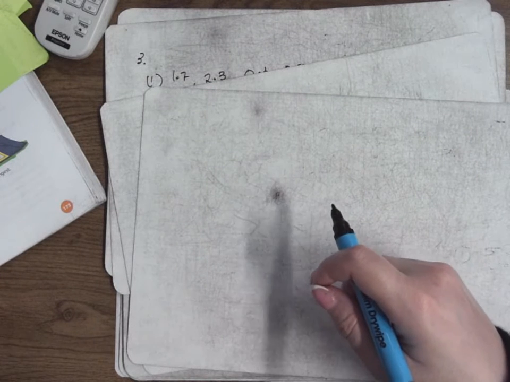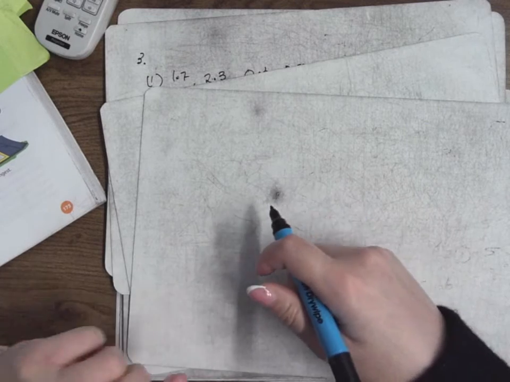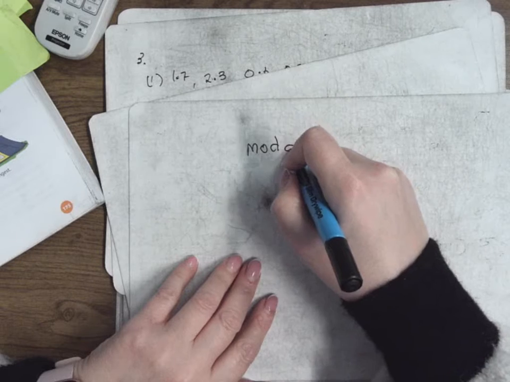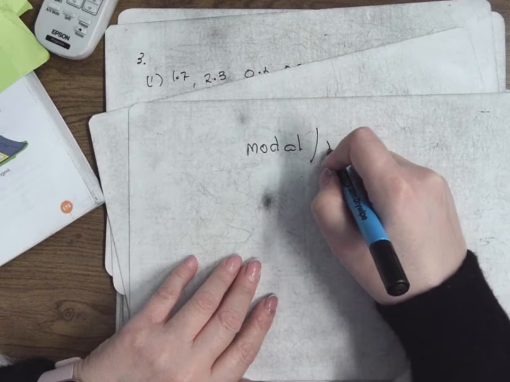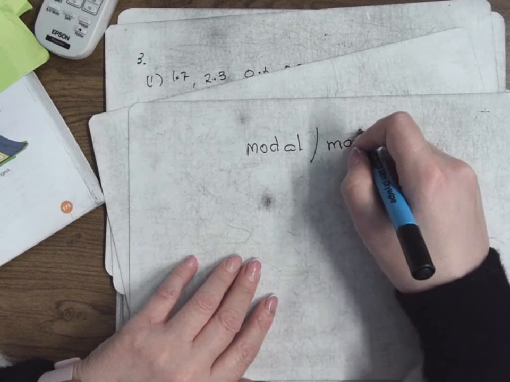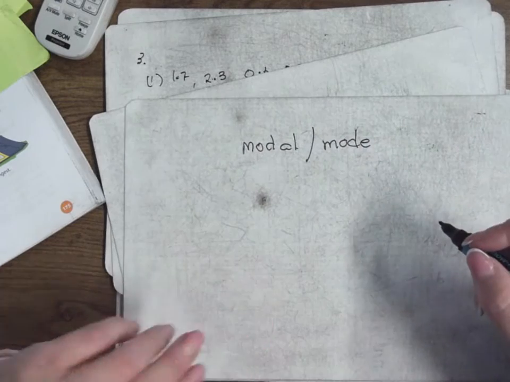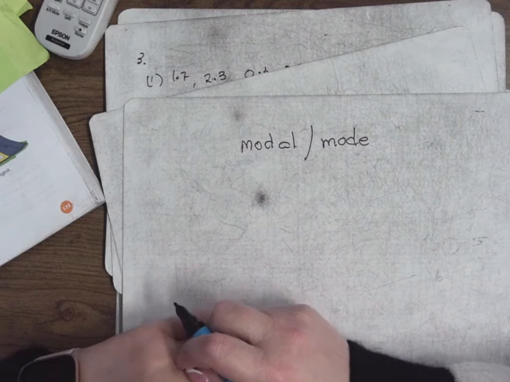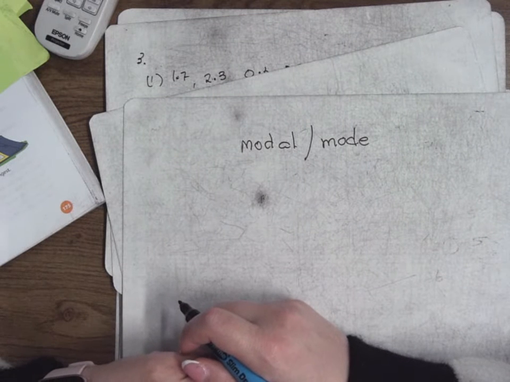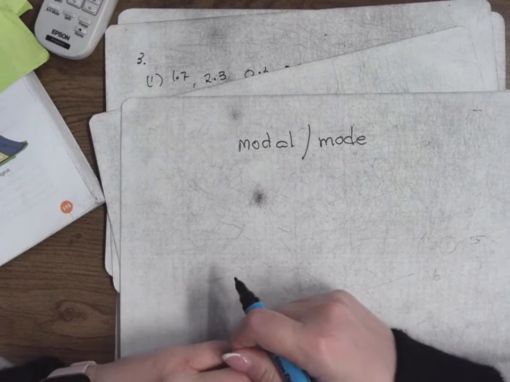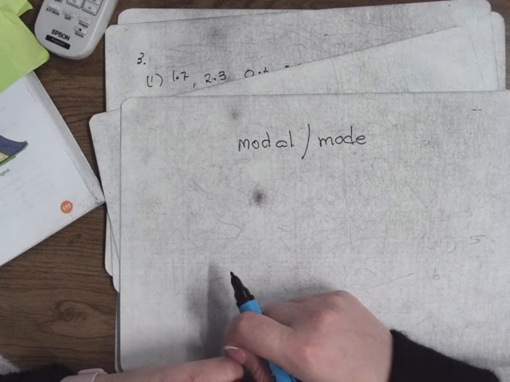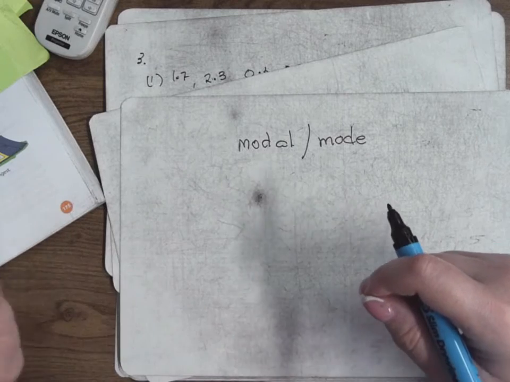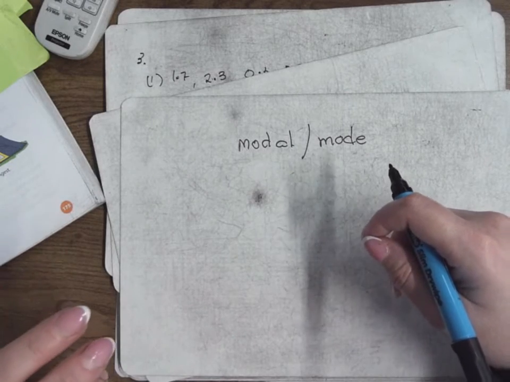6 was okay. Modal and mode mean the same thing, don't they? So mode, I see they use the word modal in number 6, right? Sometimes they use modal instead of mode. Tell me what mode is again. It's the number that appears most often, right? Okay. Does anyone need me to do any bit of number 6? No. Anyone? No. 7. 8. Be honest, please. 8. We're all fine. 9. Do 9.